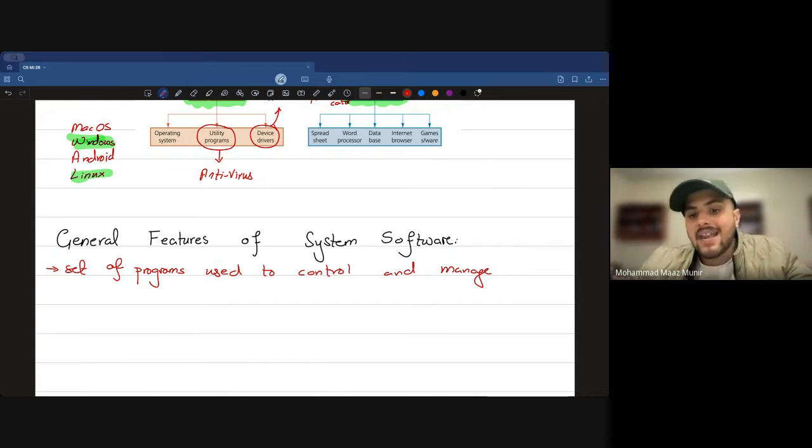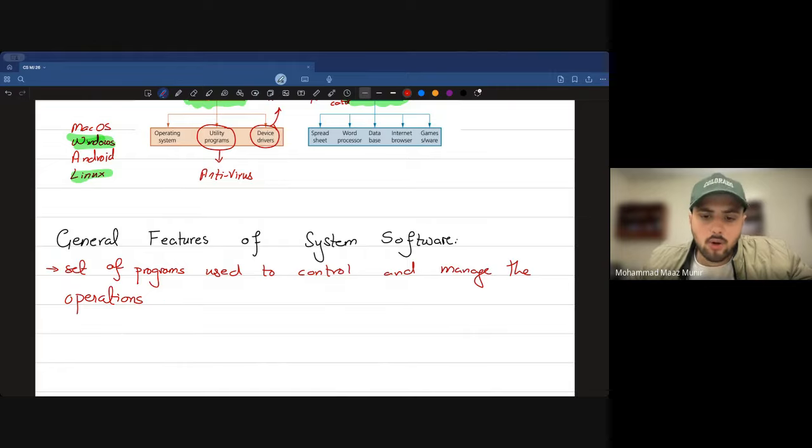Likewise, I'm also managing it to ensure everything is going the right way, and if anything is going out, I can control that. So these are the set of programs used to control and manage the operations of a computer system, or you can also call it computer hardware. It's the same thing: operations of computer hardware.